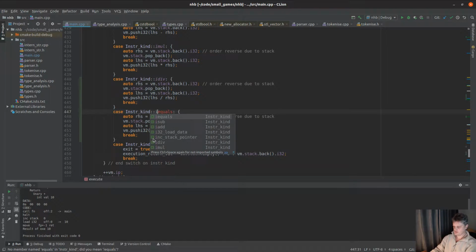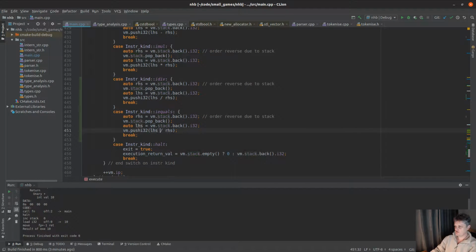To keep it right. And now I want 1 and 0, and I want to ensure we've got 1 and 0, so we're going to use the ternary operator to make sure we do.